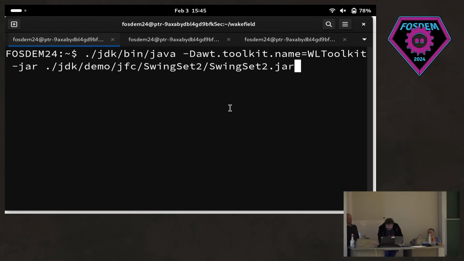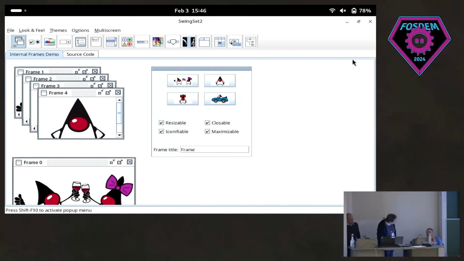It's quite an expected resolution here. Here you can see a special awt.toolkit.name property. It's a standard property that is set to WLToolkit to enable this toolkit for us. And let's run SwingSet. Oh yeah, it looks like it fits the screen. Okay.